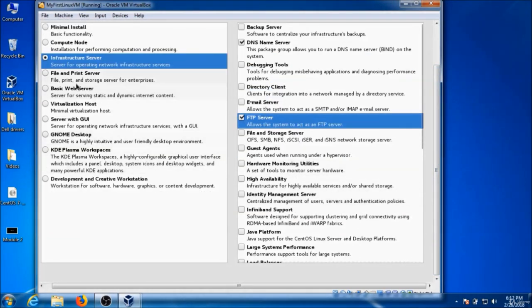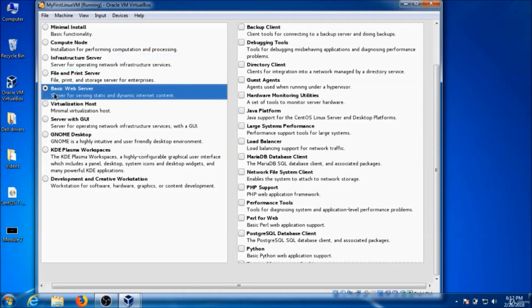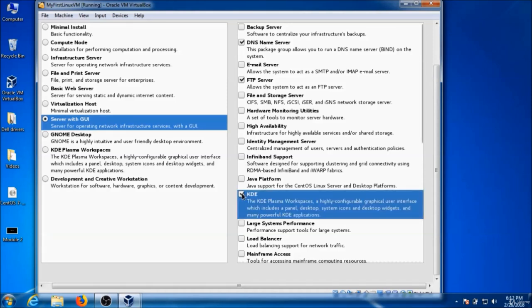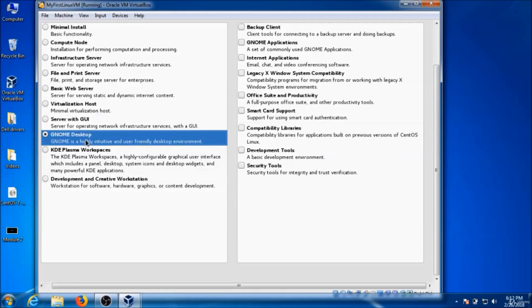Then we go to basic web server. We don't need to install any kind of web server tools. Server with GUI: this is where, if you want to get a GUI with the server, you could pick KDE, which is also a type of GUI. Then we have GNOME Desktop. We'll pick the GNOME applications.